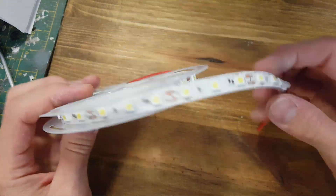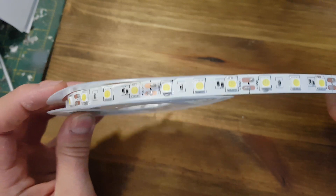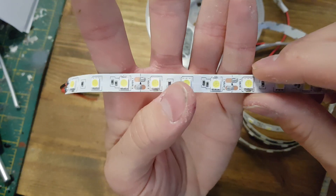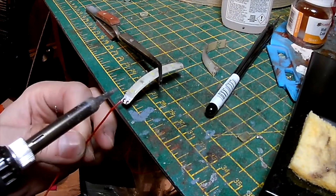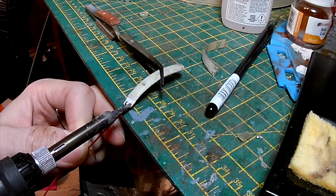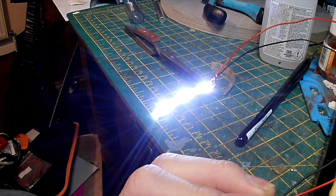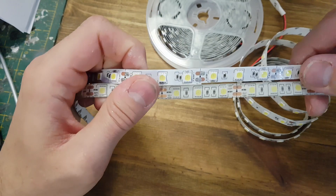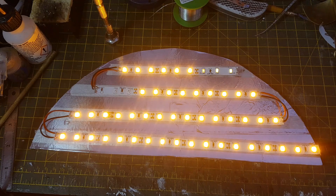I've also taken advantage of LED strips, which again run at 12 volts. You can see there's a dividing line on the strip — that means you can cut them into sections and have individual groups of three LEDs. So if you want to light a section of a model, you can just cut out a group of three, attach some wires, and it runs off 12 volts. These come in a variety of types — some covered in plastic for external use, others not — and a variety of colors. They're relatively inexpensive and really useful.